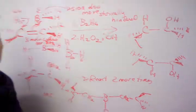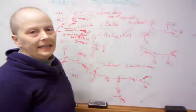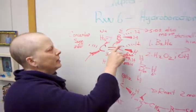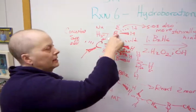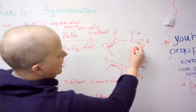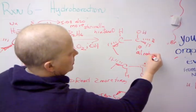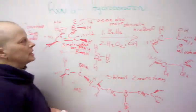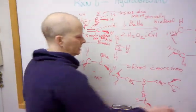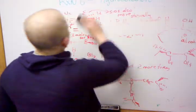Now notice again, the advantage of this reaction is that you get the anti-Markovnikov alcohol, but the addition is really Markovnikov because this is the electrophile. The electrophile is adding to the less substituted side. But notice we get the primary alcohol. So that's hydroboration. That's what you need to know about hydroboration. I'm not going to ask you this mechanism. Next, reaction 7.